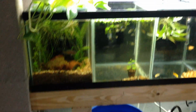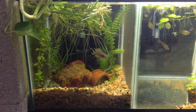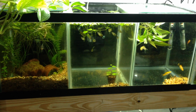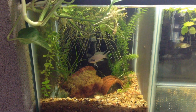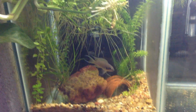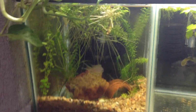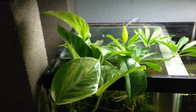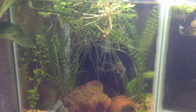I did save this one that didn't pair off. I had three to begin with, but this guy here, I've kept him in this little one-third of a 20-gallon breeder that I've divided off. So it's kind of small, and I know it's not really his habitat, but he digs it. Tanganyikans like the rocks and not so much the plants, but he hasn't seemed to bother them. And I've got ivies in here, and some other plants that I've stuck in here, and their roots are going bananas. They're growing down into the sponge filter back there.